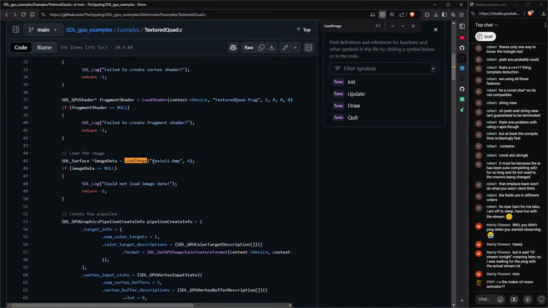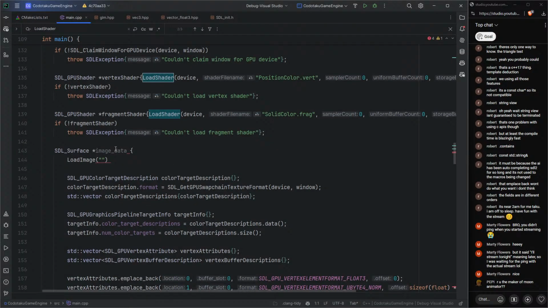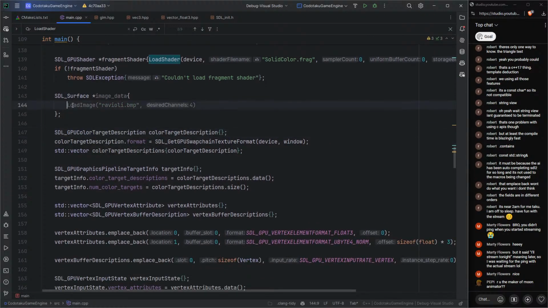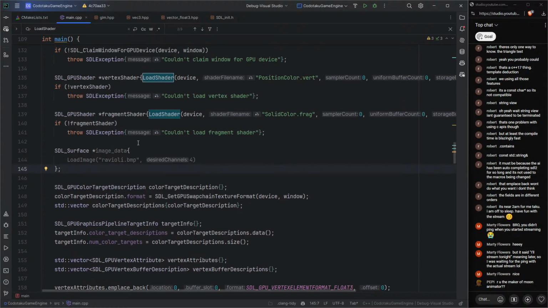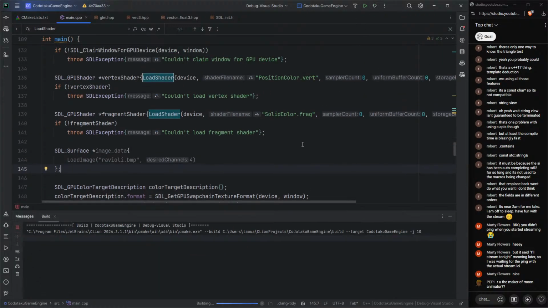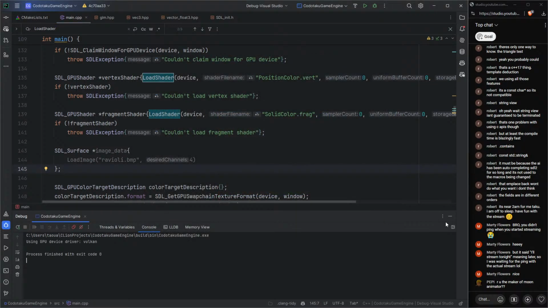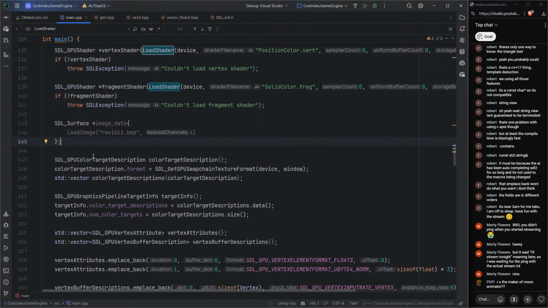There we go, ravioli.bmp, 4. And there we go. Now, so far here, does this work? Are we loading the image in the first place? I mean, doesn't seem there is any problem there. Cool.